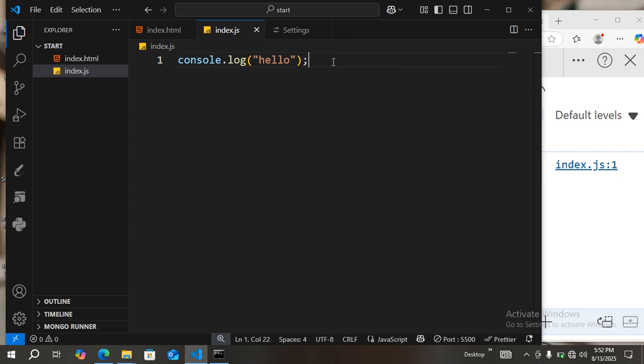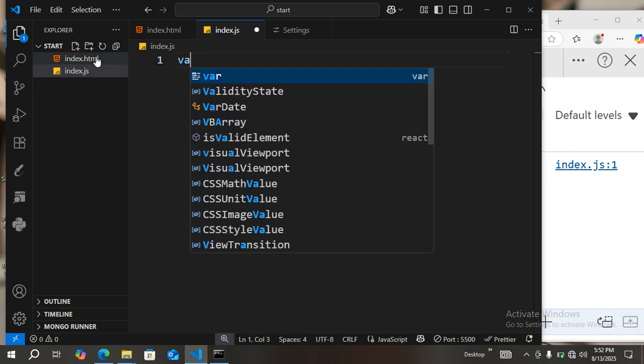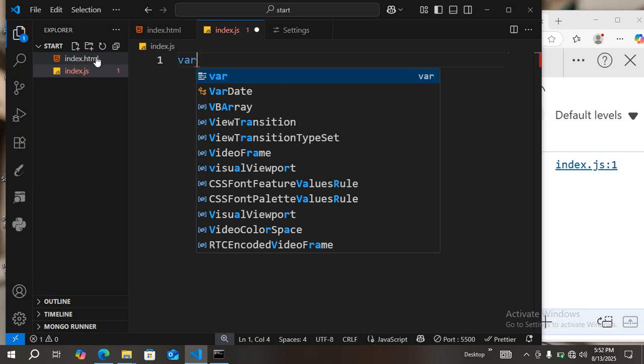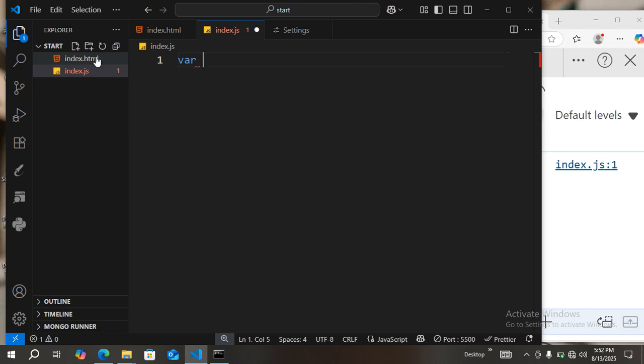To declare a variable, there are many ways. We use the var. var is the old way of declaring a variable in JavaScript, but it still works. But it has some issues with the scope. Modern JavaScript uses what we call let and const more often. So here we use var, then we provide the name, then the data that we want to store. Here we are going to store a string, which is text data. We are going to store Rashid.